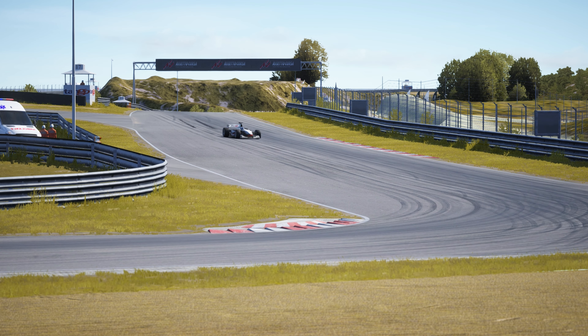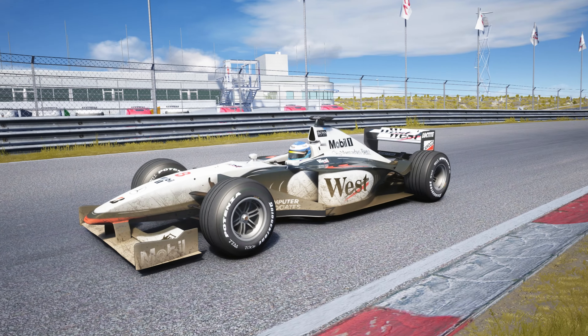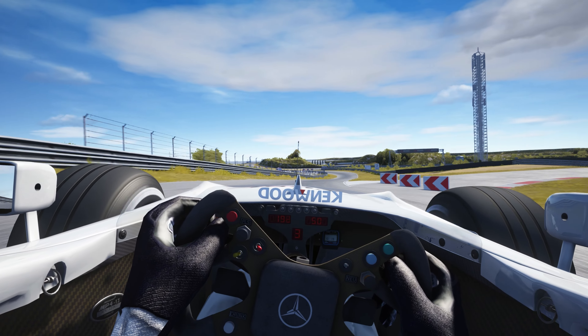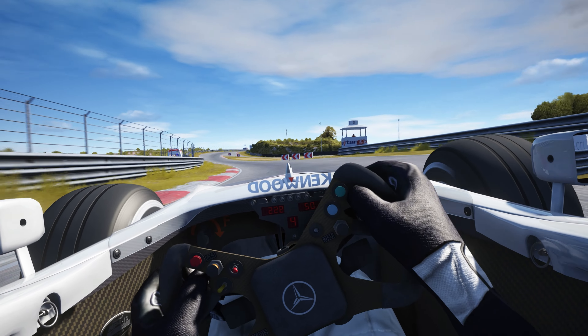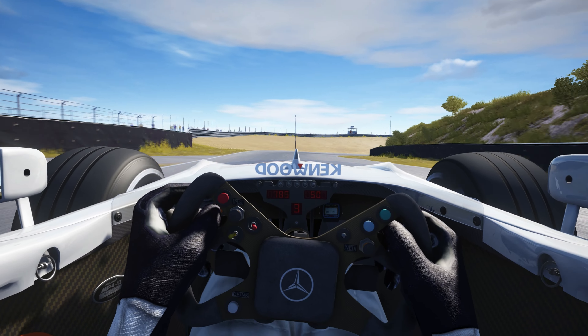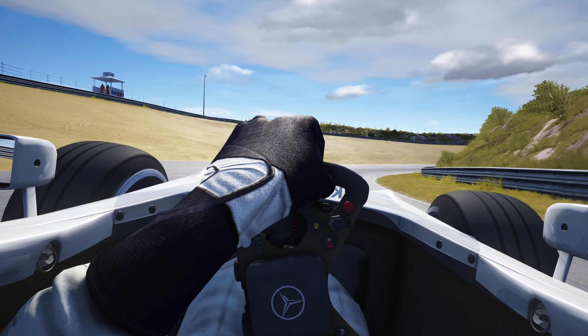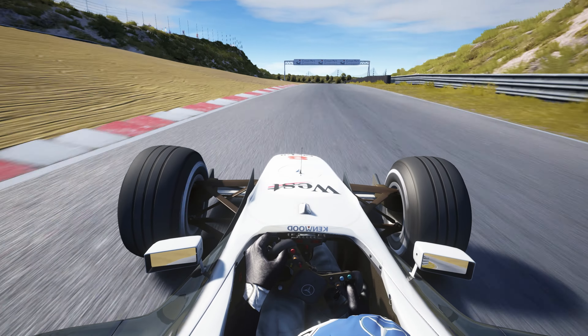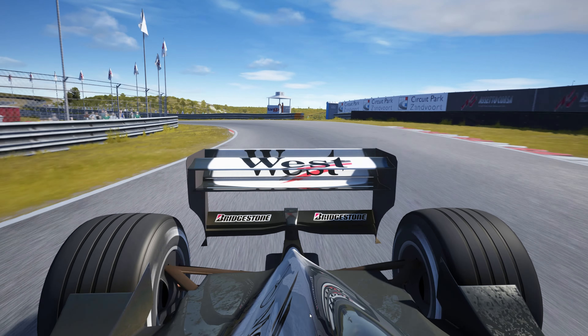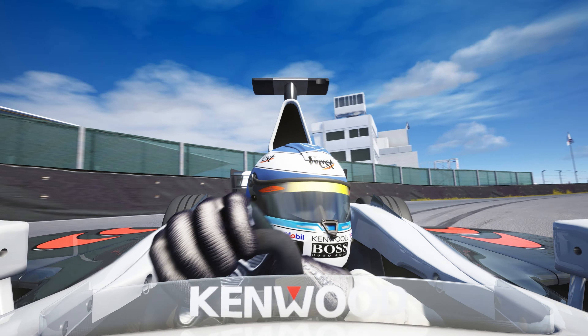At number 5, here's yet another championship-winning car — the 1998 McLaren MP4/13. It has a 3-litre V10 engine producing about 750 horsepower and was raced by Mika Häkkinen and David Coulthard. This car was so good that both drivers finished a full lap ahead of everyone else in the first race at Melbourne. It was later discovered that McLaren employed a clever brake steer system which gave the drivers an added advantage in the corners. This system was later banned, but McLaren maintained their dominance and Mika Häkkinen beat Michael Schumacher to take the world championship in 1998.